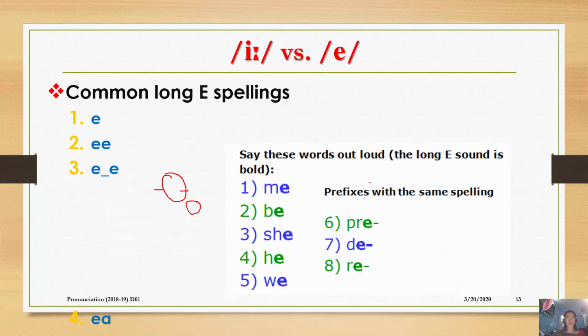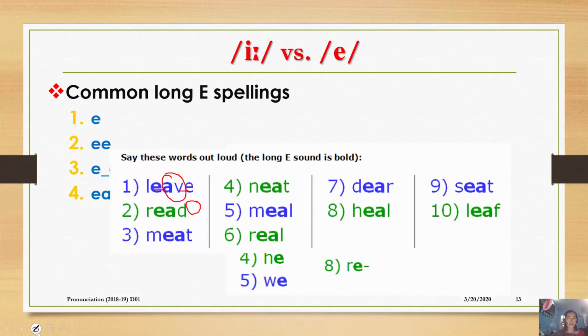Now, the next common spelling of the sound E is EA, as in leave, read, meet, need, meal, real, dear, seeds, leaf.